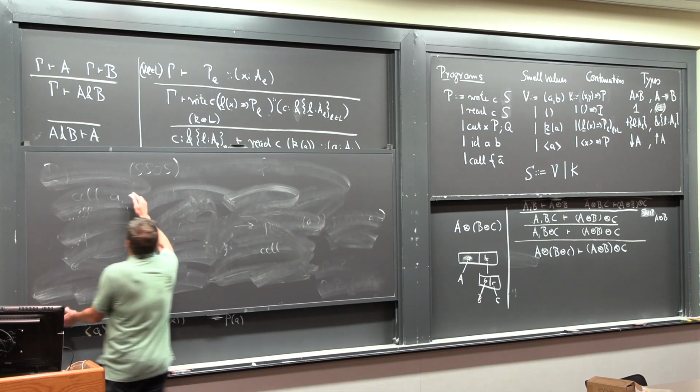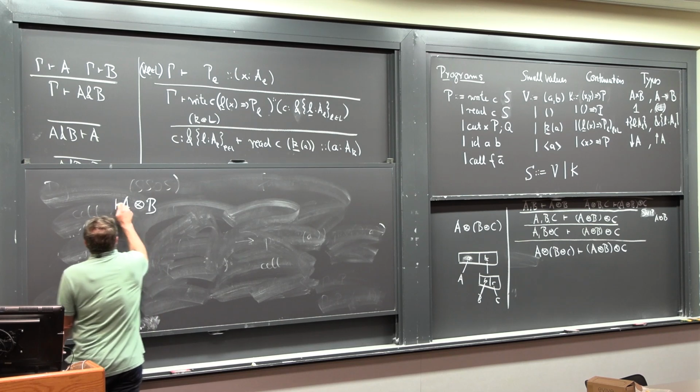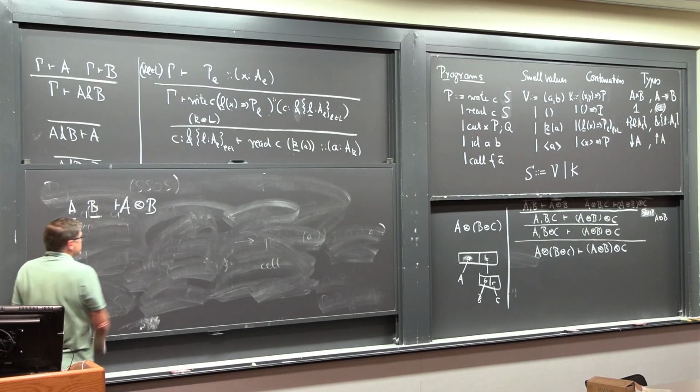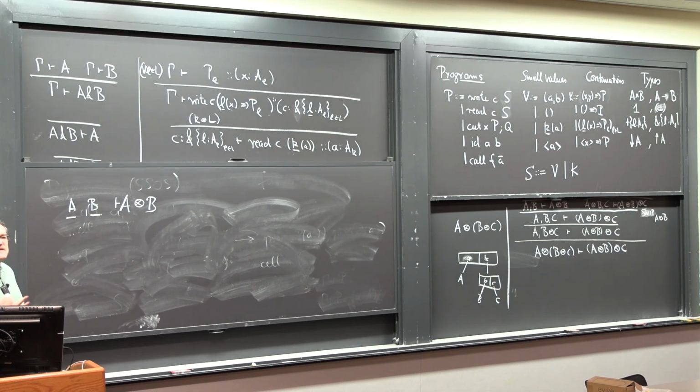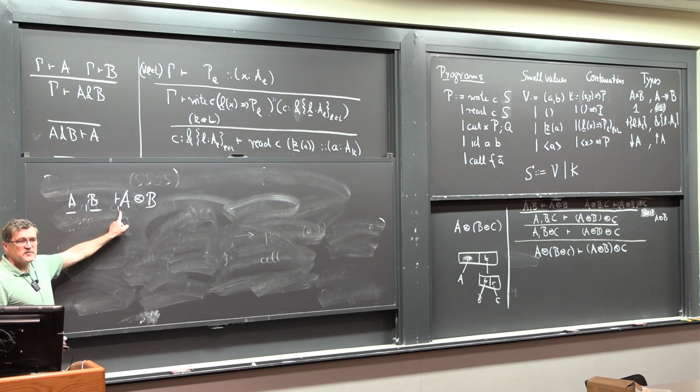If we have A cross B, then we get A and B. But we underline these because they're subformulas, so it's okay to have a SNP with them. When you have a cut that cuts out A underline or B underline, it's okay because it's a subformula of what you're trying to prove.